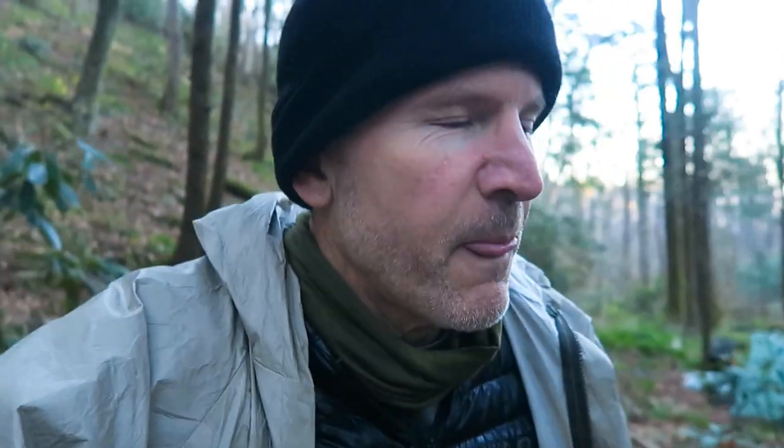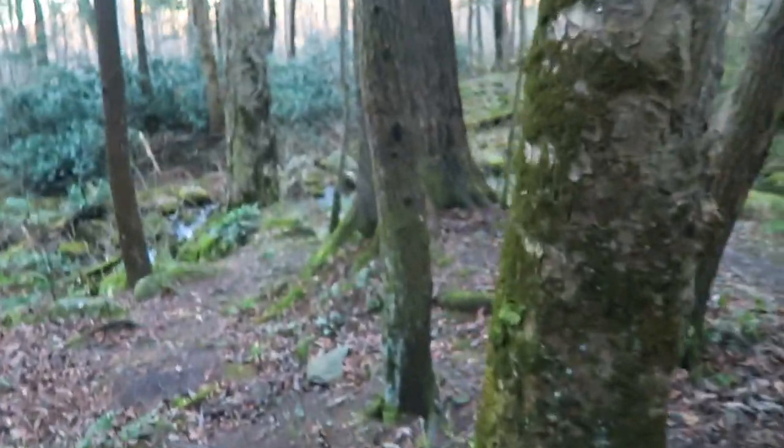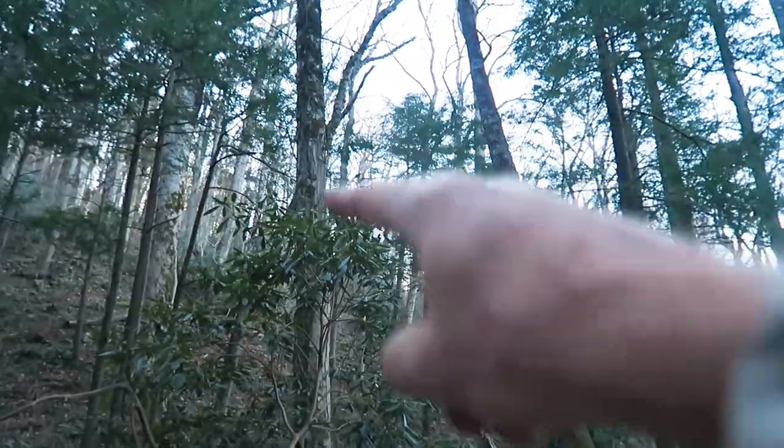I'll tell a little story about this campsite. I was here a couple of years ago and made a video about the trip. I was right up here close to where I am now, but I had a hammock — that tells you how long ago it was. I tied up between this tree and that tree over there. And right after I got set up, a bear came out of a tree right over here and went down that way. That kind of spooked me a little bit — it was right before I was going to eat dinner, which I did. The rest of the story is I couldn't sleep very well that night, and the bear never came back.